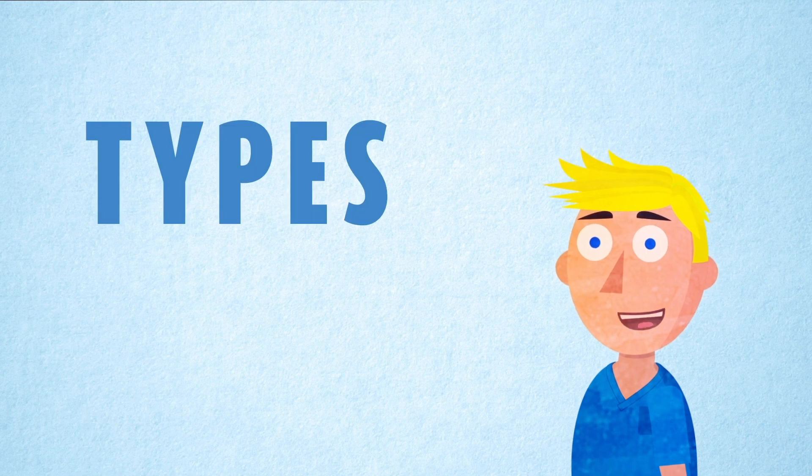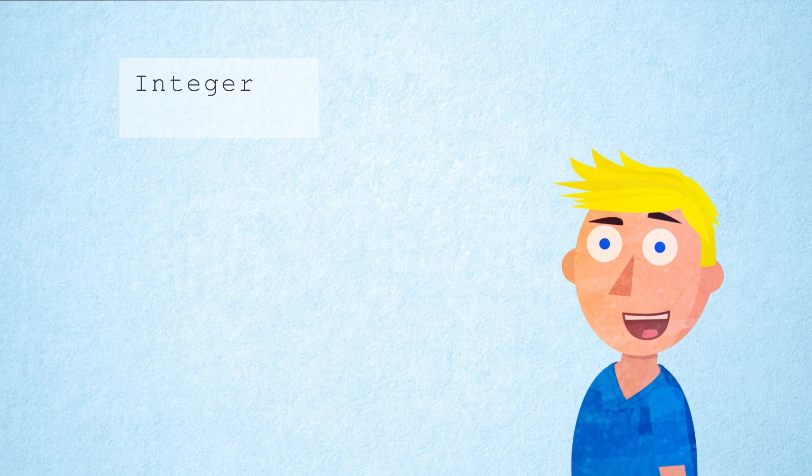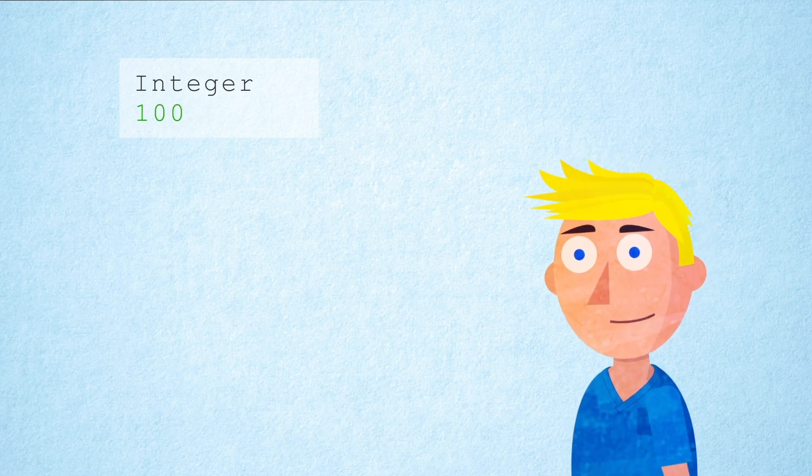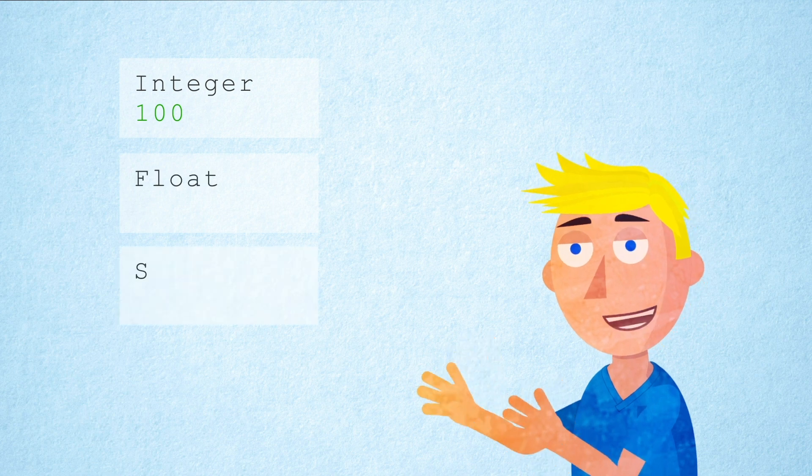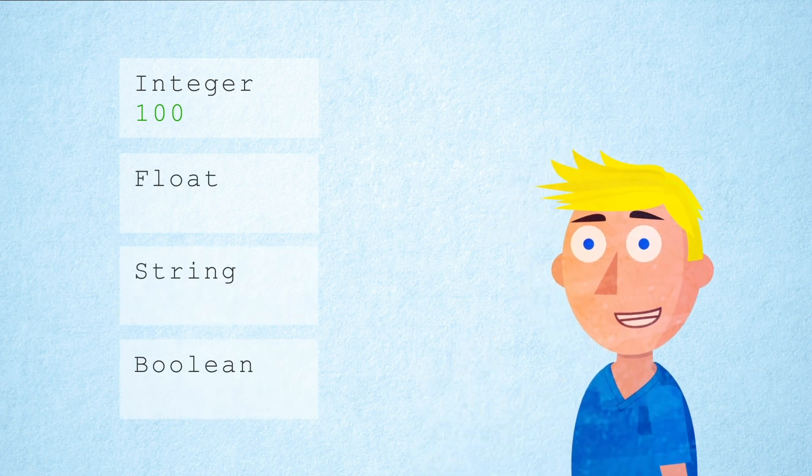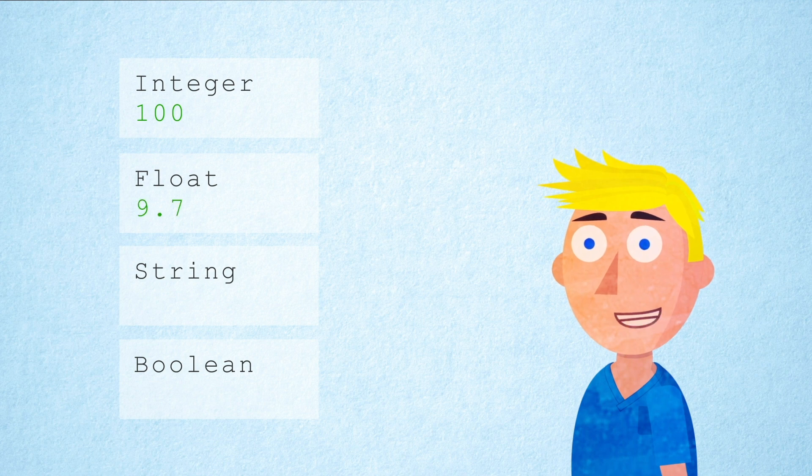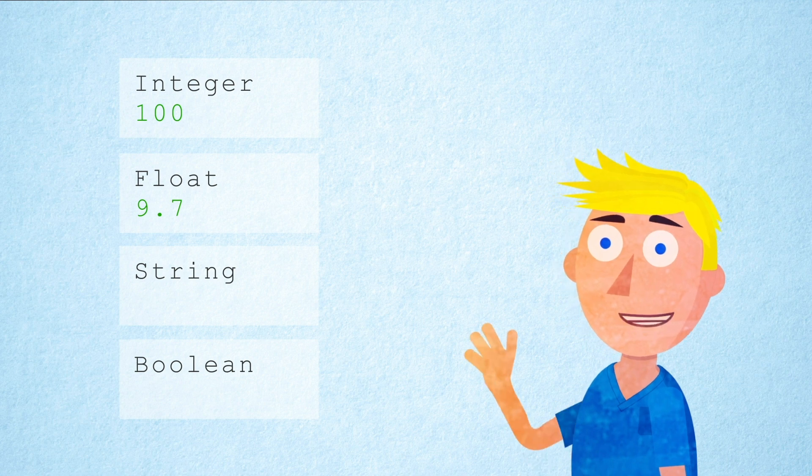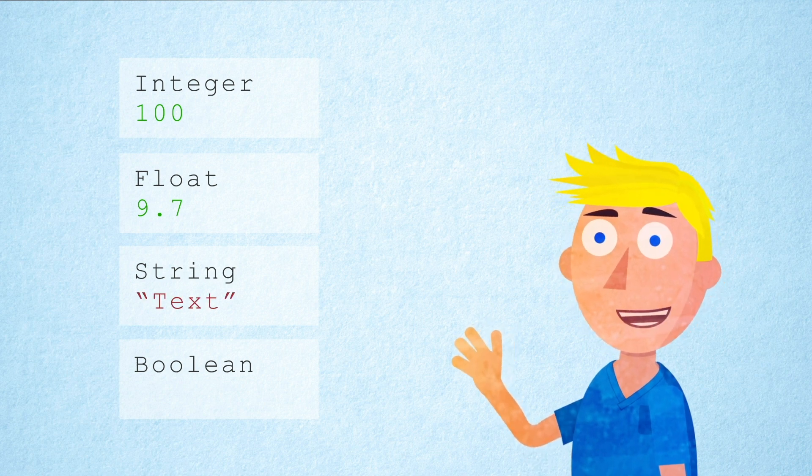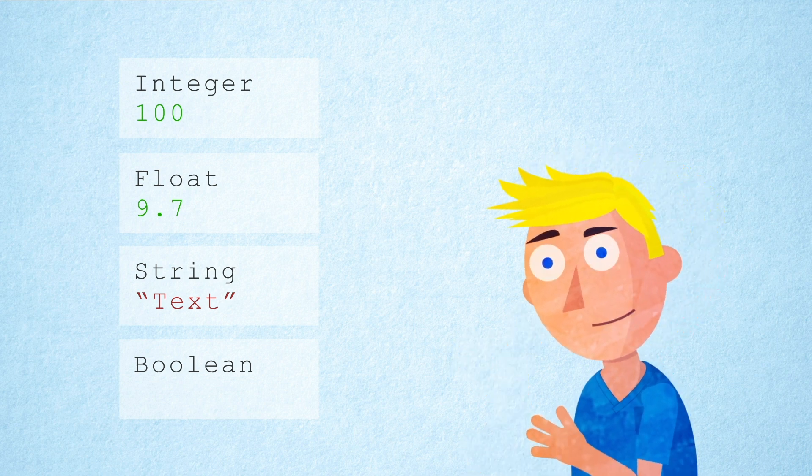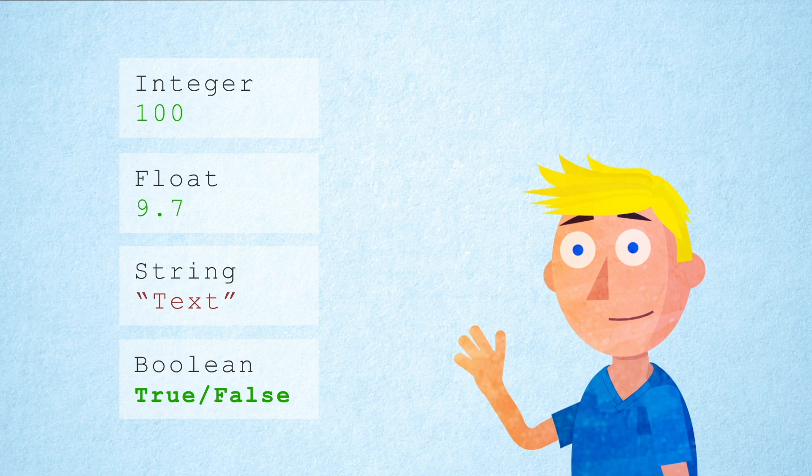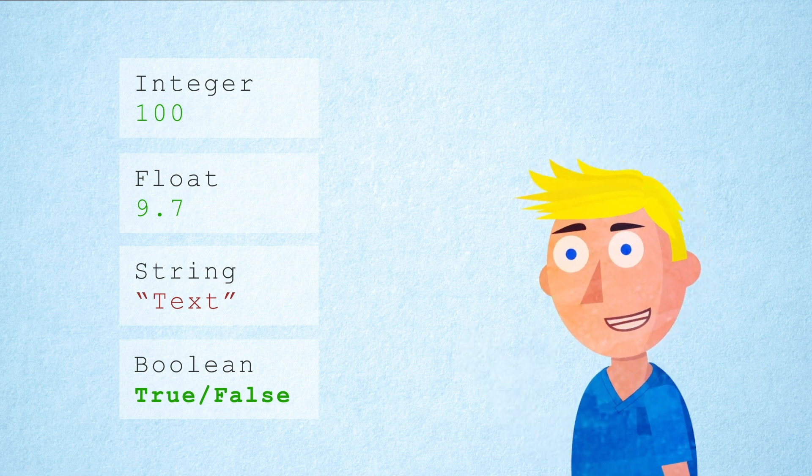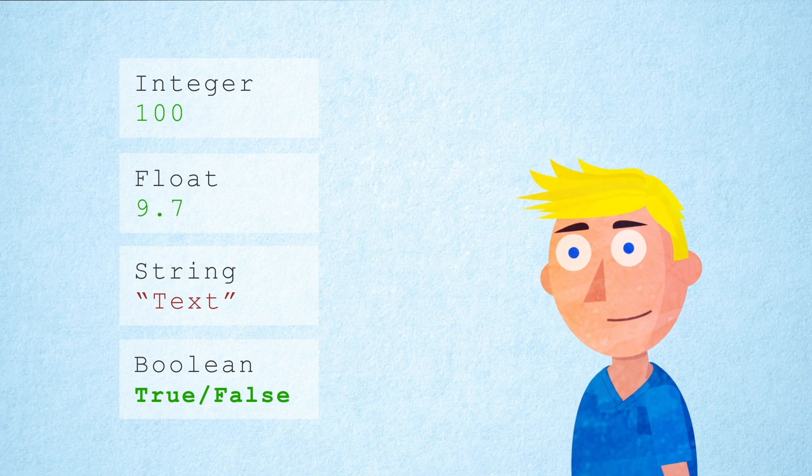Next let's talk about types. Variables have different types. We've met one type already, the integer. An integer is effectively a number without a decimal point. We're going to talk about three other basic types in this video. A float, string, and a boolean. A float stands for a floating point number and it is effectively any number with a decimal point in it. The decimal point in the number is the floating point. The next type is called a string. A string is a sequence of characters. This is used to store text data in python. And finally a boolean. A boolean can only be true or false. It is an all or nothing variable and can be used to store a conditional result when there is only two possible outcomes.